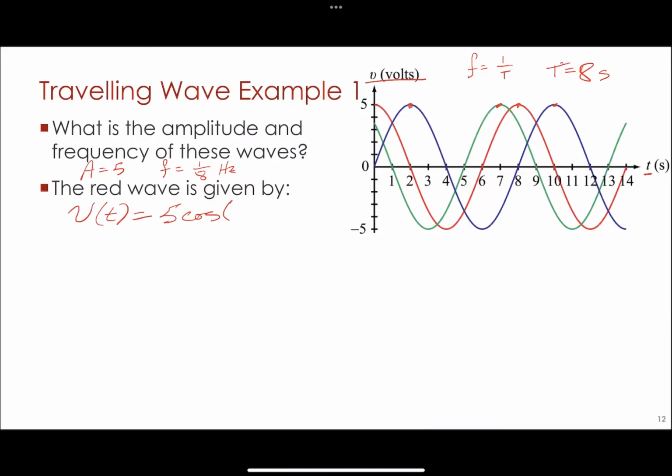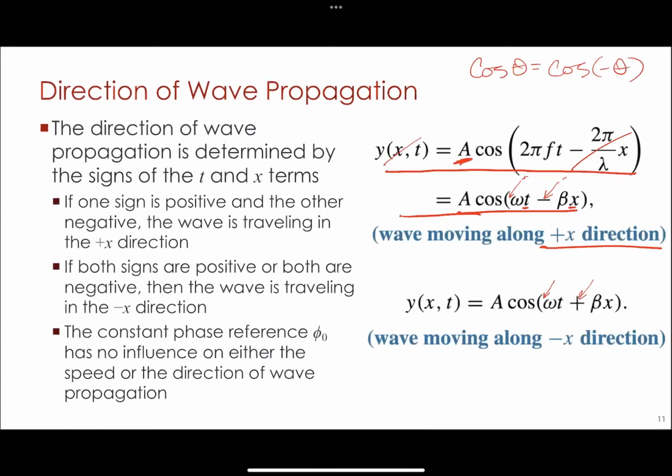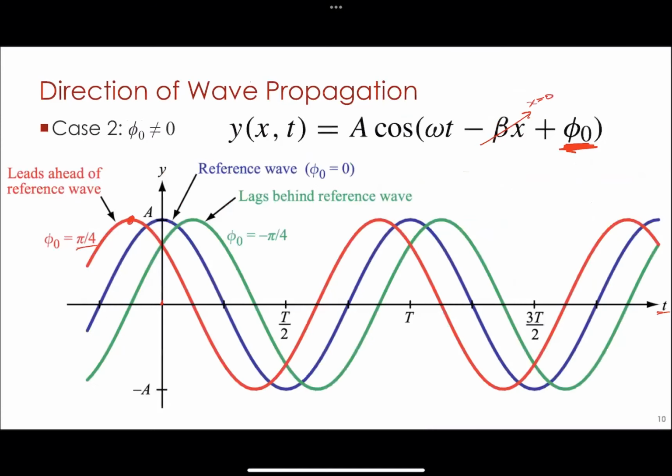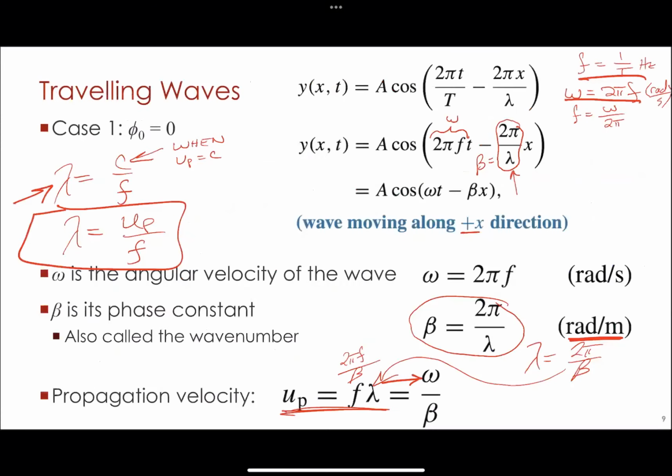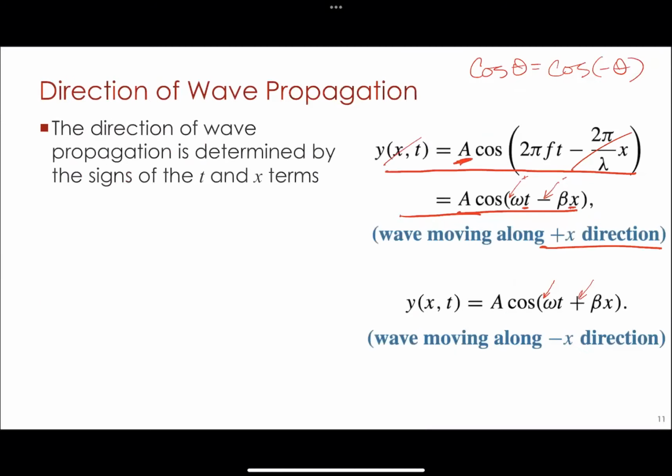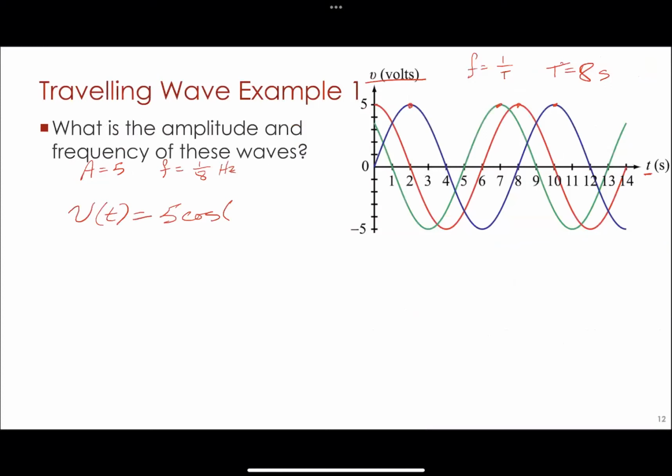I'm going to write it a little differently, because from back here we have the omega. I'll even go back all the way to here. I'll write it as 2 pi t divided by capital T, and we said capital T is 8. So 2 pi t over 8 is how I'll write it, just to make it clear that capital T really is 8. Now you could, like was said, just say that's pi t over 4. That's totally fine. And this has units of volts.